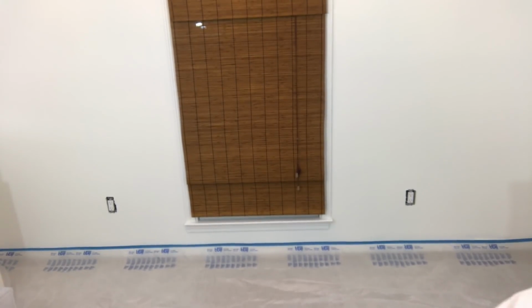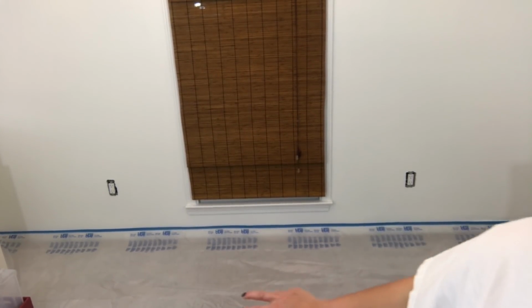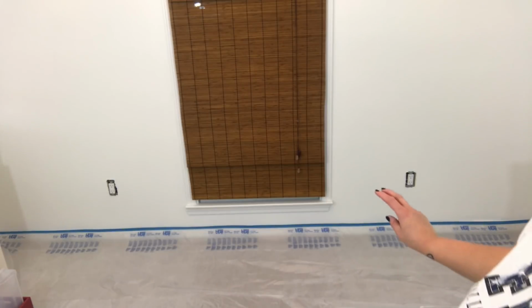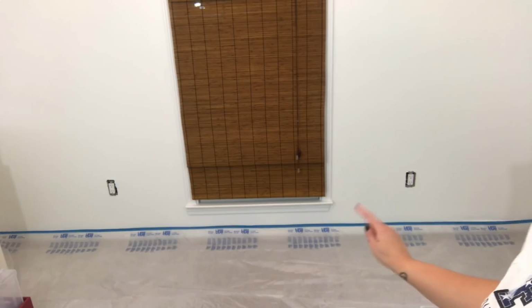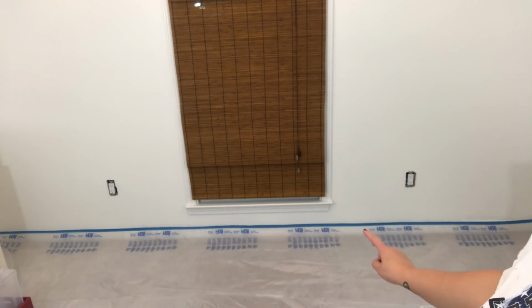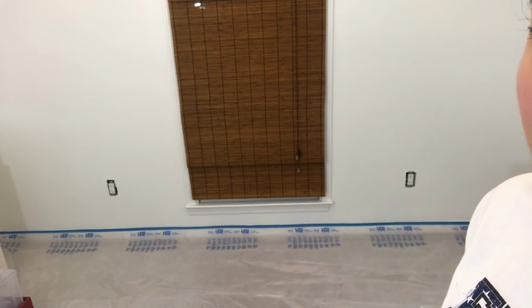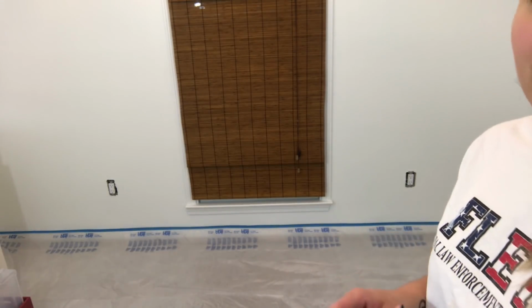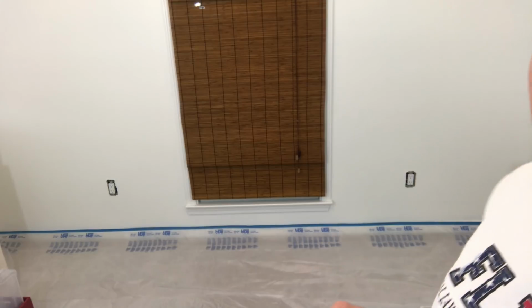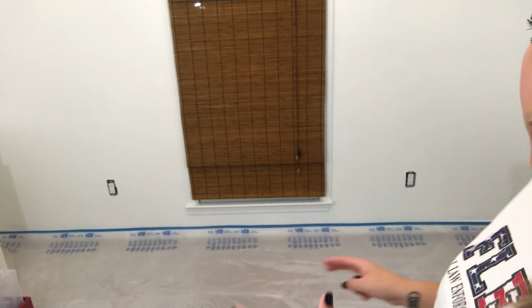Typically, and you can see here I already have the bottom nicely covered with my painter's tape and plastic. Now usually when I paint, I don't cover the entire baseboard, but here I actually have. I've made sure I've covered it to the very top. When I paint my walls, I don't go all the way to the top simply because I paint my baseboards every time I paint a room, because there's no way in heck I'm going to paint walls and then not have my baseboards be nice and clean and crisp and brand new as well. So every time I paint a room, I paint them so I don't cover them up.